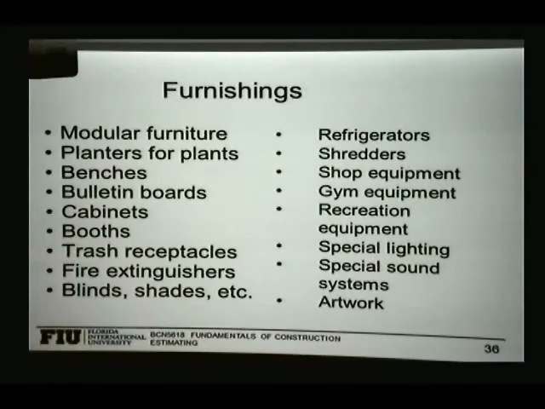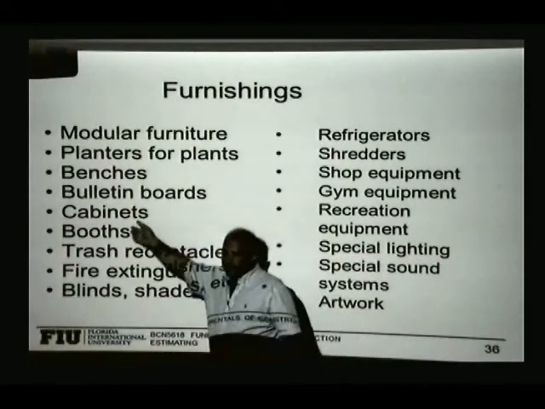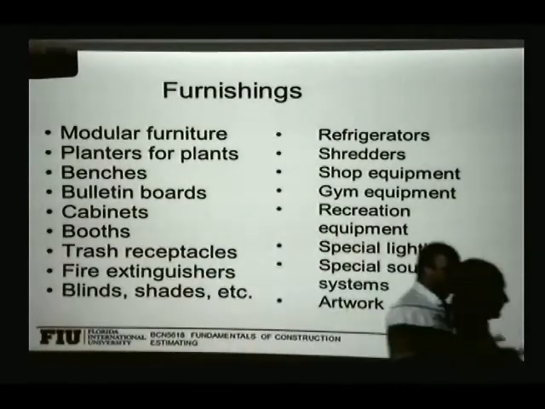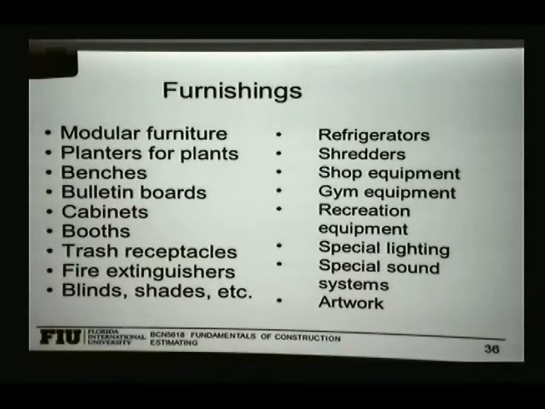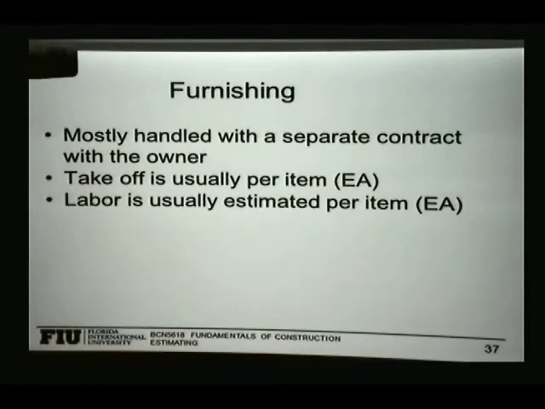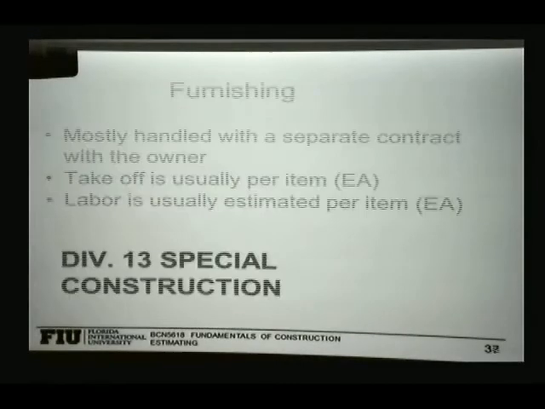Here are examples of things that can be considered furnishing. And again, you see cabinets appear here again. So, where do you put that? Do you put that in wood? Do you put that in specialties? Do you put that in furnishings? It depends. The only important thing is, don't put it 3 times into your estimate. If you decide to put it into furnishing, then stick with it and keep everything there. Usually the takeoff is by items.